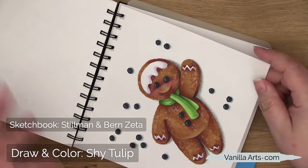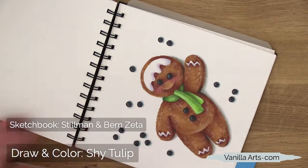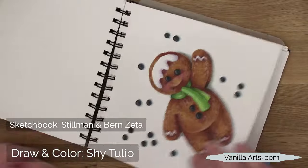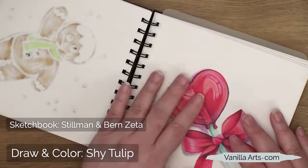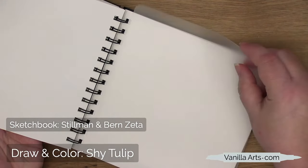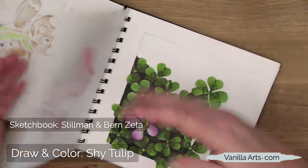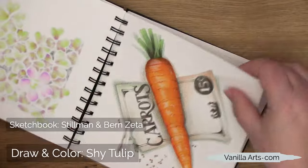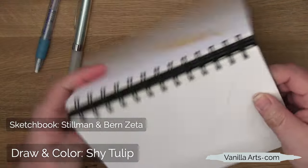I'm skipping pages just because I'm absent-minded when I'm coloring. There's not a lot of color that comes through on those previous pages. It starts to soak through, but it doesn't soak through onto the other page. But even so, I have a black sheet that will protect the page below. So where you see that I've skipped a page, it's just because I was talking and wasn't really paying attention to what I was doing.